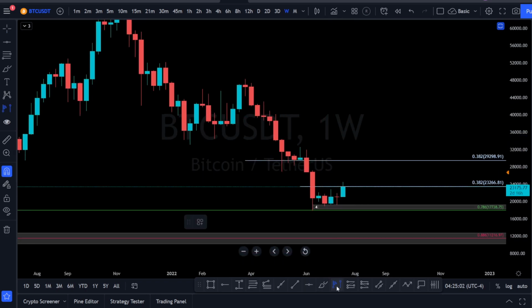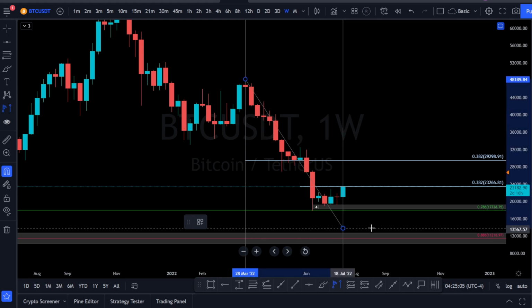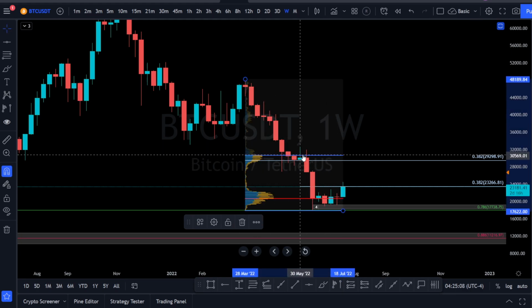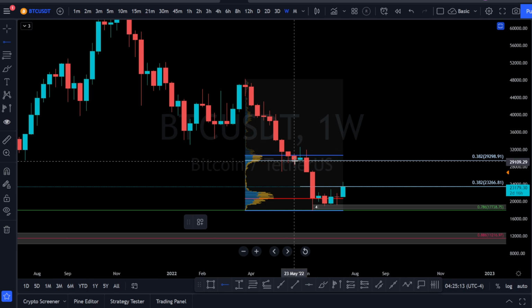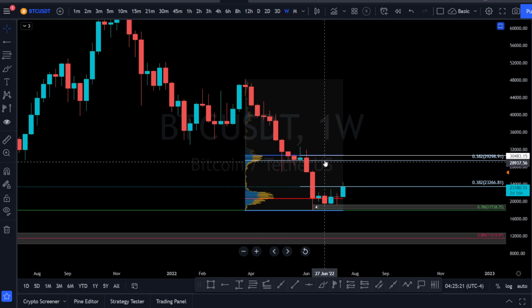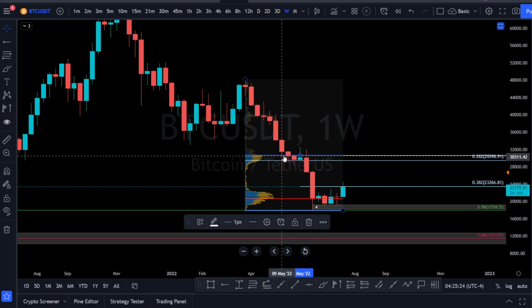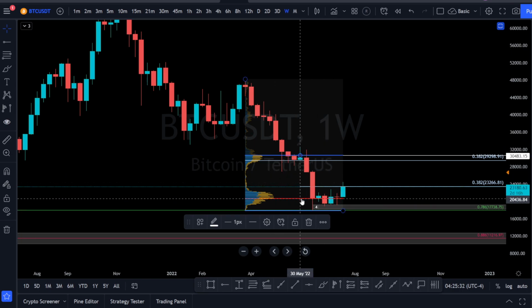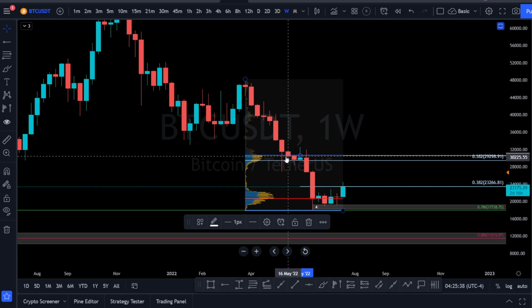And then what I'm going to do here is pull our volume profile of this whole move down. And we're getting an area here of, it's about 30,400. So I'm going to mark that level. I'll turn it blue because we can see that's the top of the value area that we're running on this range. You know, the lows down here at 17.6. Got a point of control that we broke above here at 20,005. And the top of the range will be about 30,000.